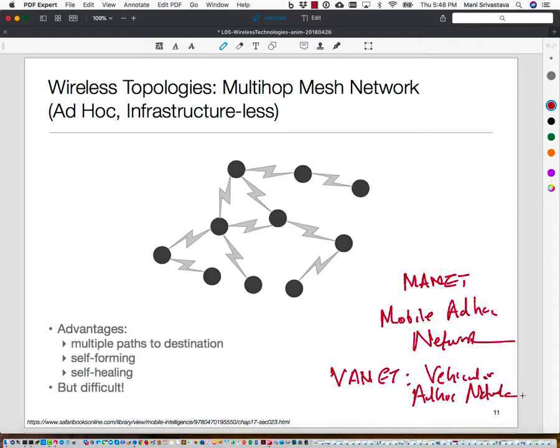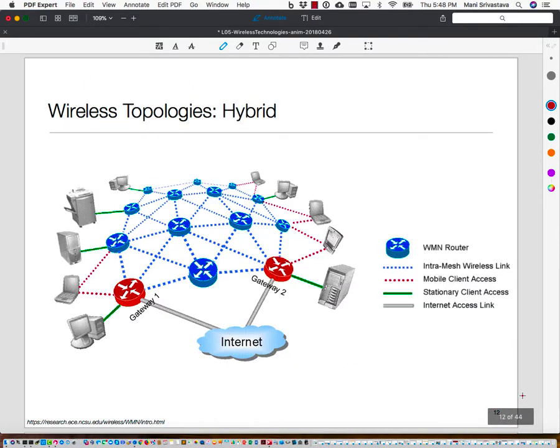Now, the more likely scenario is one which is a hybrid. The idea is I have at my core this ad hoc network, where these devices are my sensors, actuators, and routers. And then some of these nodes are also gateways. They connect to the wired network. So I've combined the picture of the two. And this is what you will find very commonly in networked embedded systems found in buildings and homes, or cities and things like that.